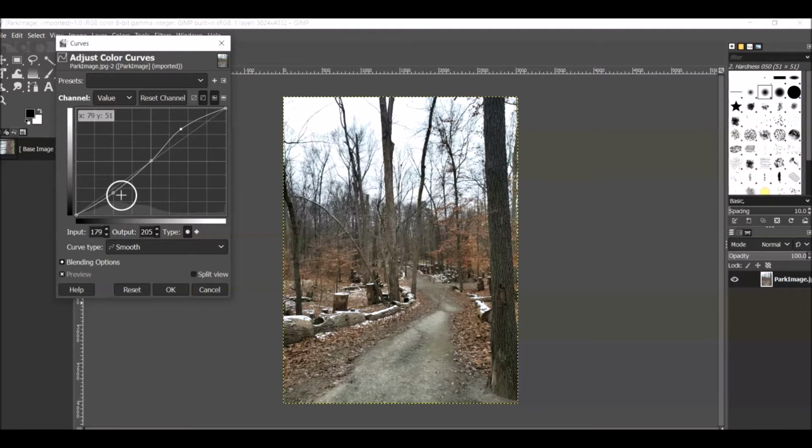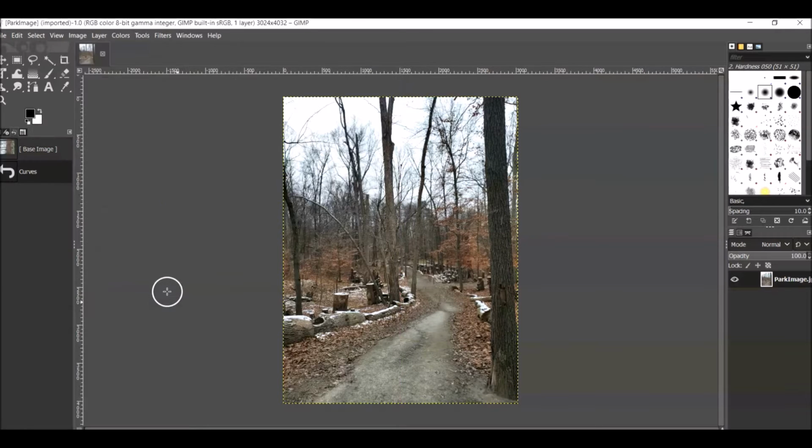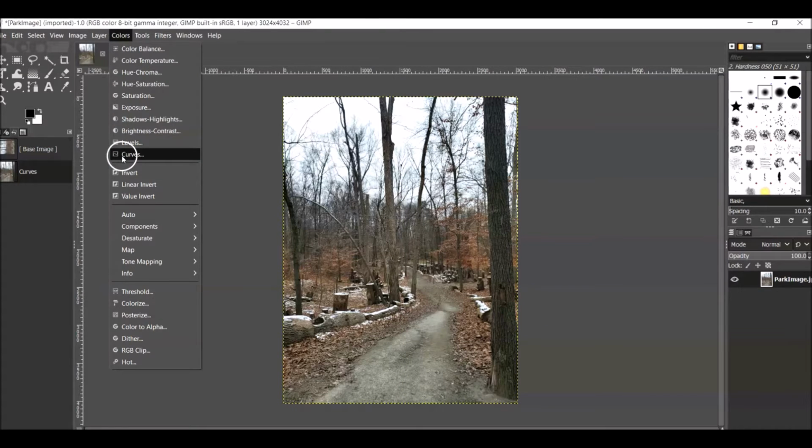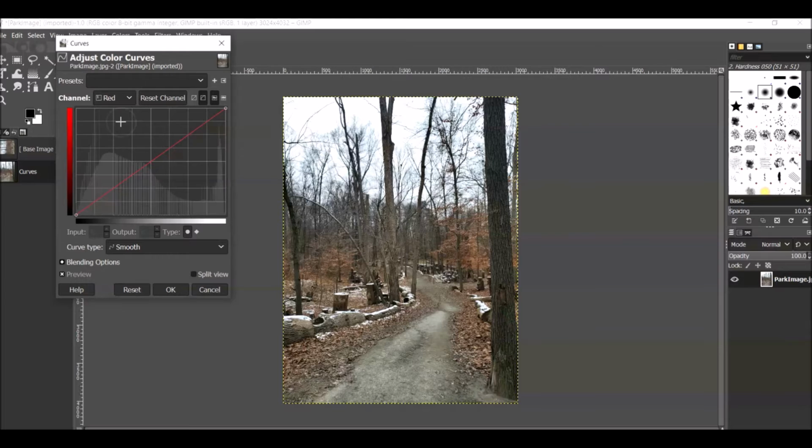And of course, if you ever want to know what it looks like compared to the original, there is actually an option by clicking the split view selection right there. So on our right-hand side, you see the original photo, and on the left-hand side, you see my edits. So I'm going to hit OK. The OK button goes ahead and saves that level, so you can go in and adjust your color curves after that.